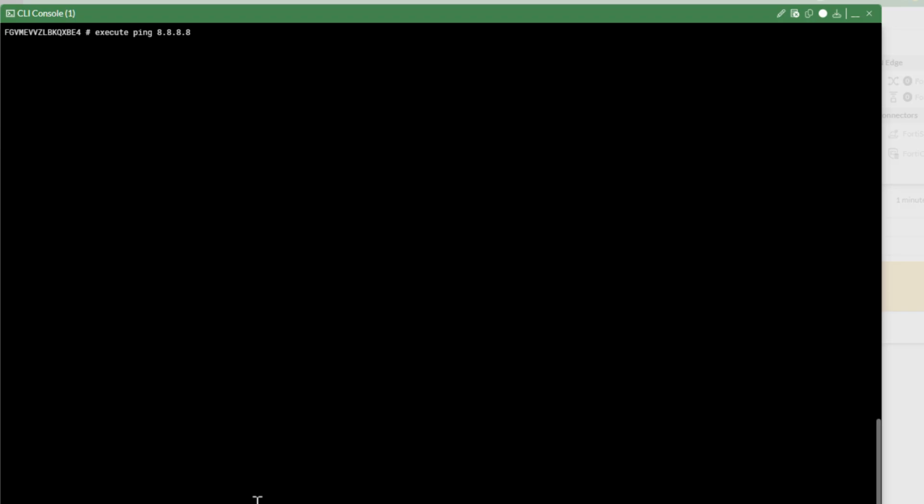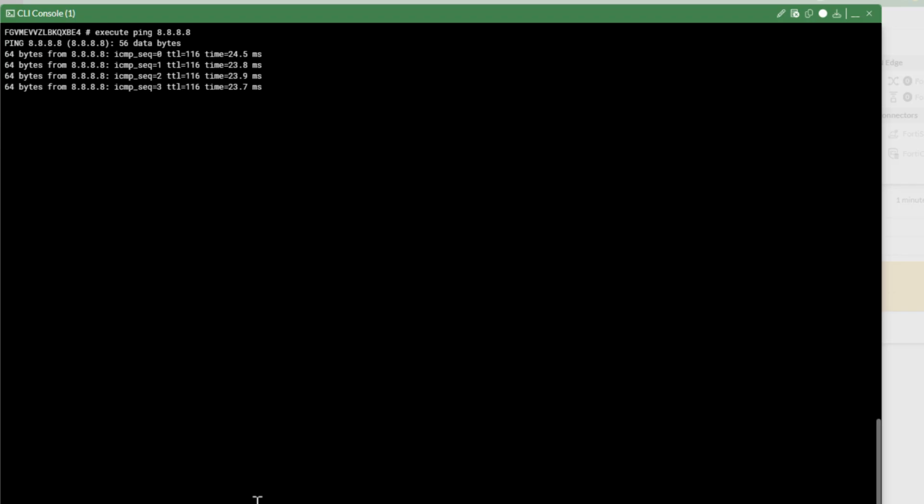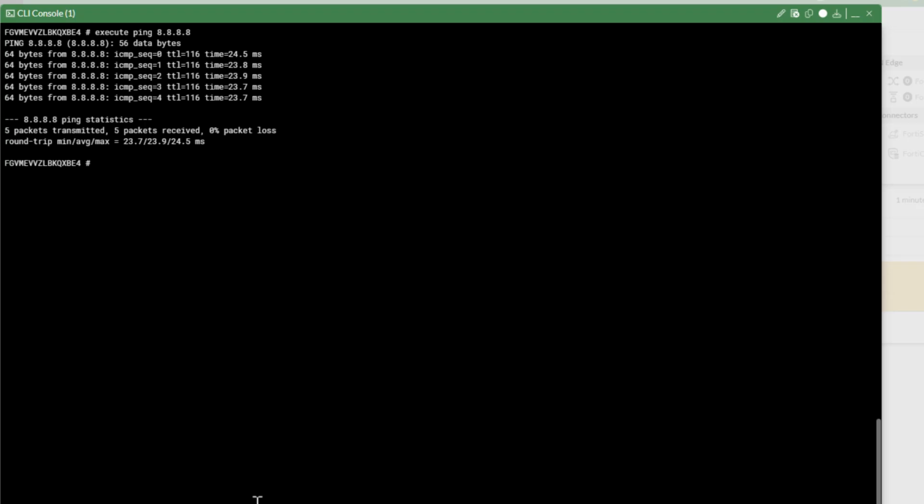Remember, always execute, then ping, not ping directly as we show in the other firewalls. Here you get some responses, which means that we have access to the internet. After that you get the packets transmitted, which are 5, the packets received, also 5, and as you can see, 0 packet loss.